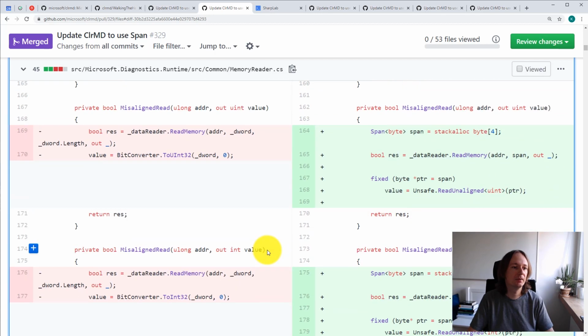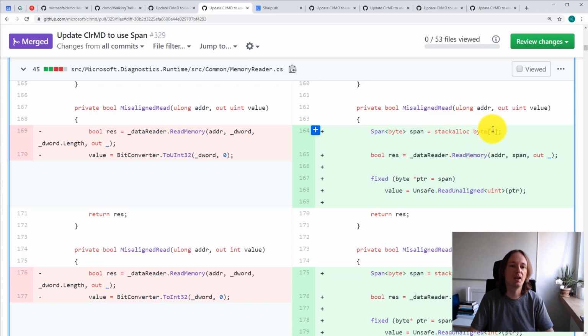Then this reader, which is an internal class, was reading into this buffer, which was a byte array, and then the BitConverter was converting the data from this buffer to a given value, for example here an unsigned integer.